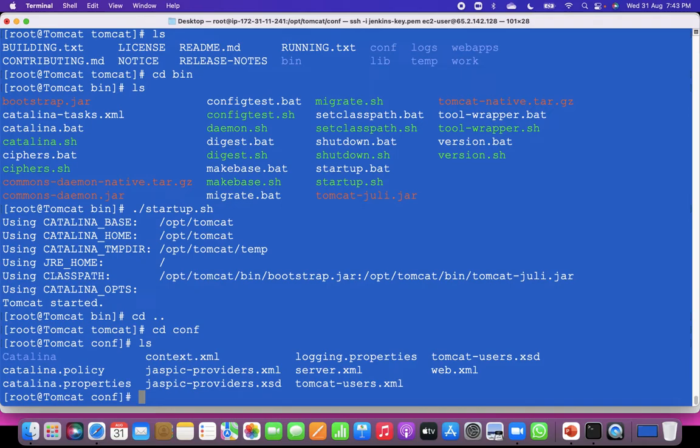Okay, Tomcat's user file. Let's check what it is.